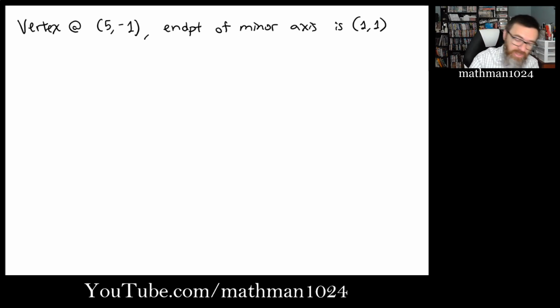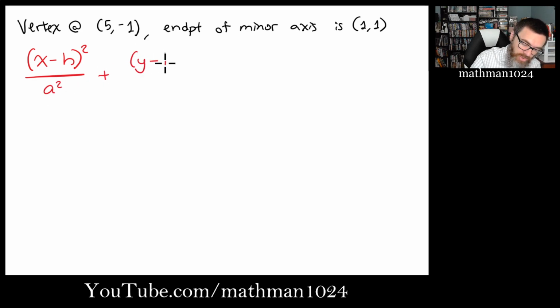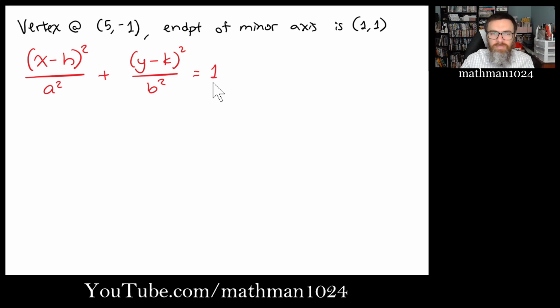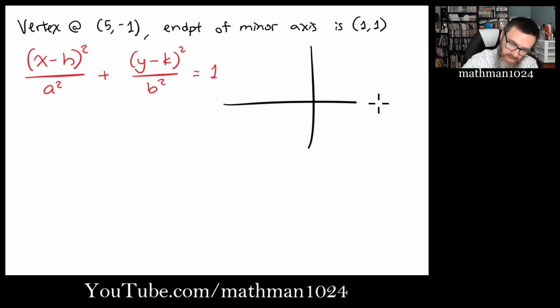Again, I think it's always a good idea to write down the basic form first before you start to plug in anything, before you start to mess around with any of this. Make sure you know what the form is. All right. Now you might think that I didn't give you enough information, but I told you a vertex and I told you a point on the minor axis, right? So if I were to try to graph this guy, so 1, 2, 3, 4, 5, and down 1, that's a point on the vertex, right? And the minor axis would be at 1, 1.